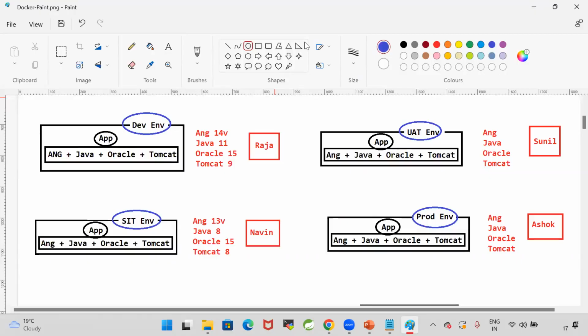Then only our application will execute. So that is the difficult problem, because by mistake, if you install the wrong version of the software, our application execution will fail. So it is very difficult to install all the softwares in all the machines in which we want to run the application.